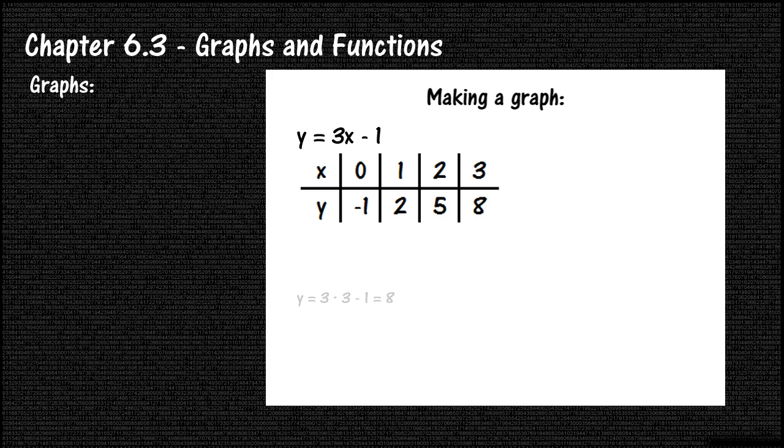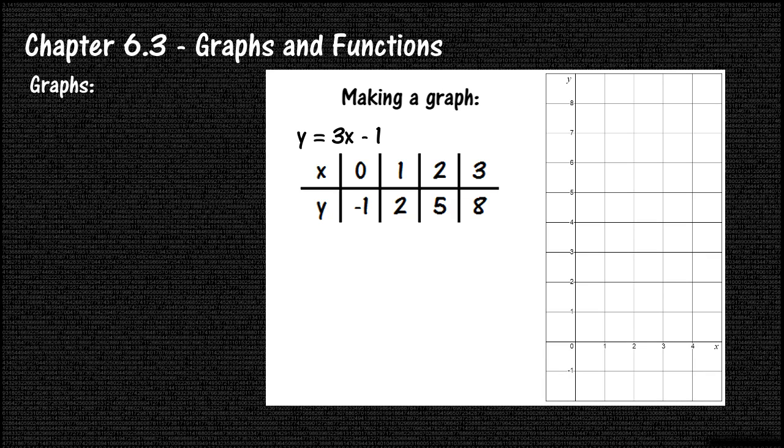When I filled in the table, I can make a coordinate plane that suits my needs. I didn't pick any negative values for x, so I don't need to go to the left of the origin. And the lowest value for y is equal to minus 1. So this coordinate plane will do just fine. Then I plot the points from the table in the coordinate plane. And then I finish the exercise by drawing a line through these points. And that's how we make a graph from a formula.